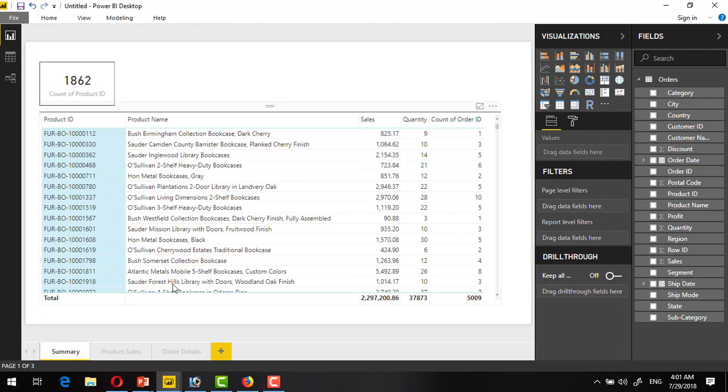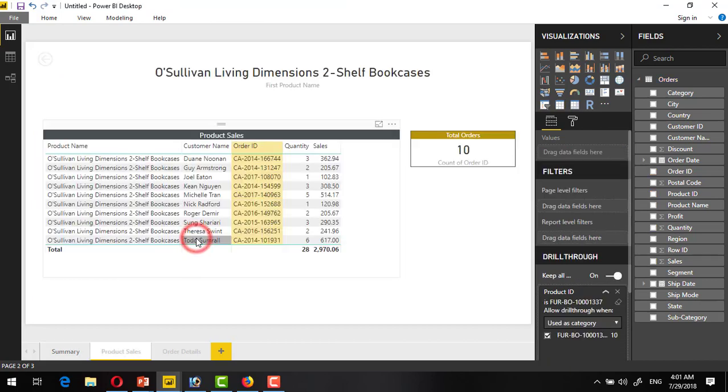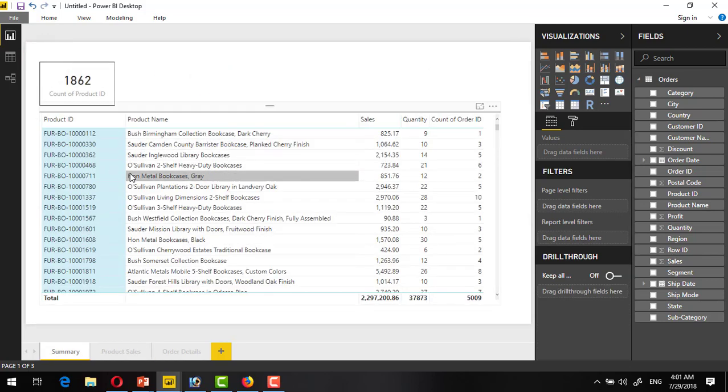If we go directly there by drill through, we can see the information. Likewise, we can go back to the previous page by control click.